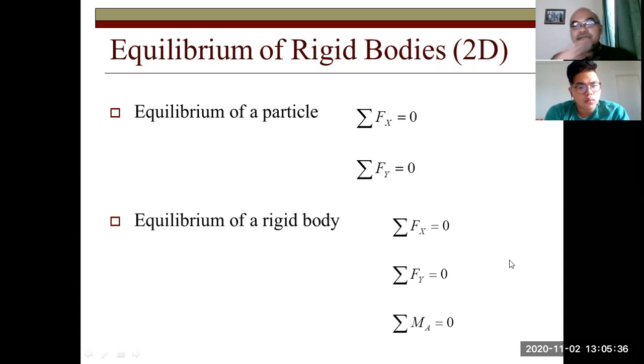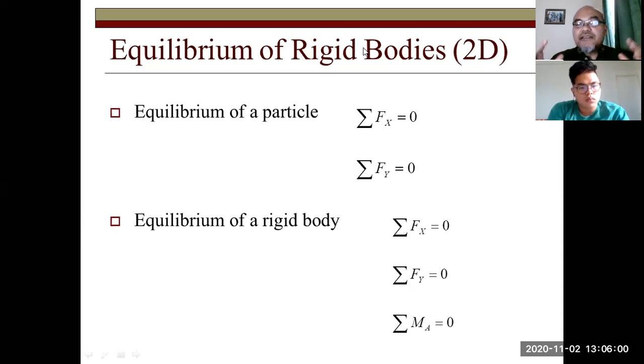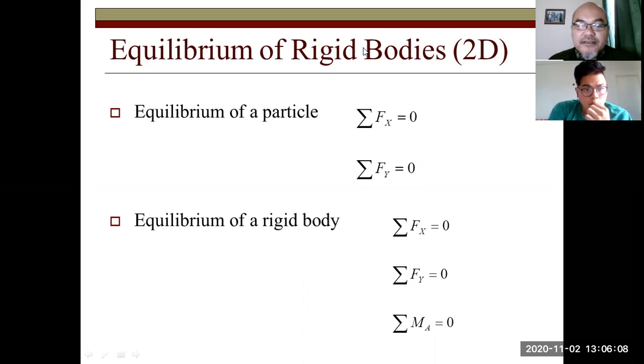So in a structure, when we see a structure is in equilibrium, it means it is static, it doesn't move, or when it is in motion but having a constant speed. Okay. So what does it mean? When a structure is in equilibrium, it means there are forces and reaction forces between the components of that structure, which makes the whole structure not in motion, or if it is in motion, not in acceleration. In other words, the sigma of the force, the resultant of the force, and the sigma of the moment of all the components interacting within the structure should be zero.